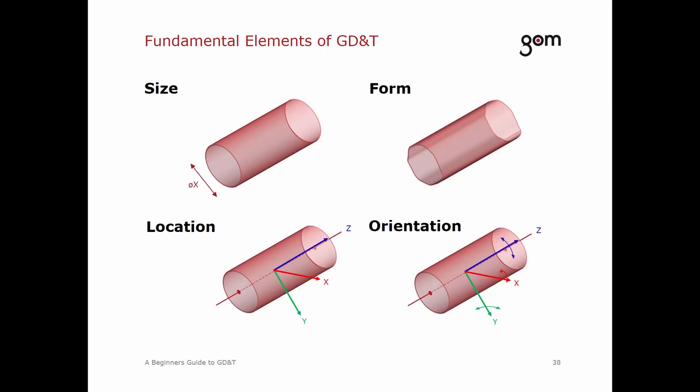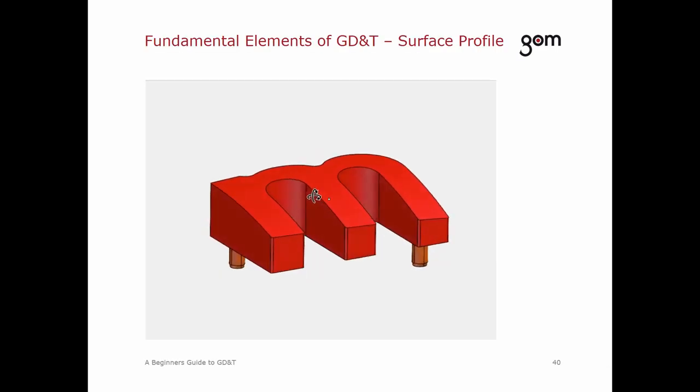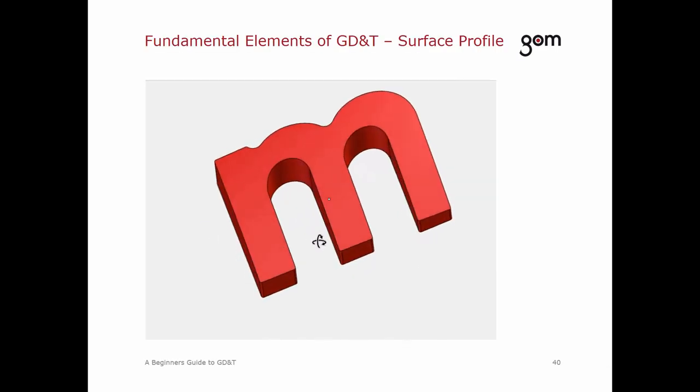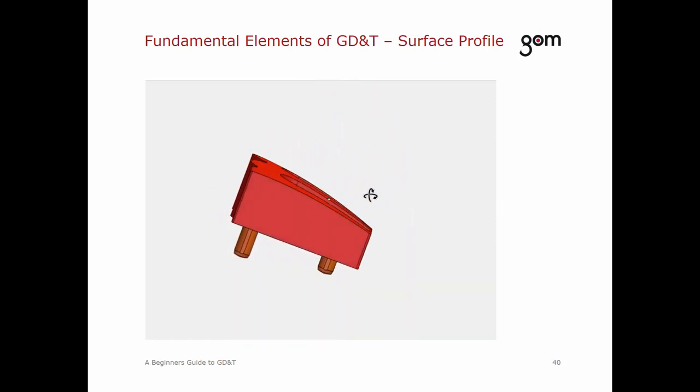So these are the fundamental concepts of GD&T based upon primitives like planes, cylinders, and so on. However, you will encounter in modern product development also elements which serve a functional purpose, which are not primitives but freeform surfaces. I will give you now some insights of GD&T on freeform surfaces using surface profile. So take the top surface of this M, for instance. Let's assume this surface serves a functional purpose.